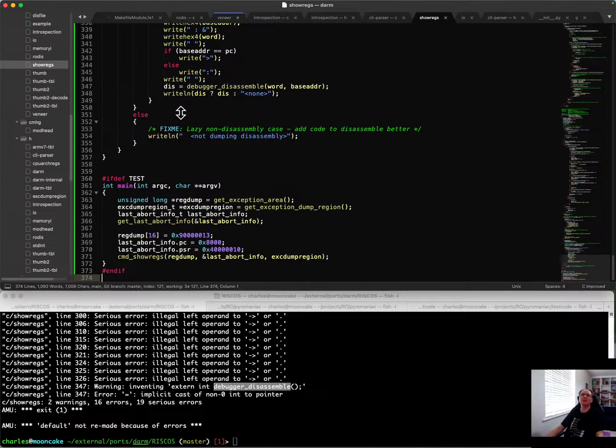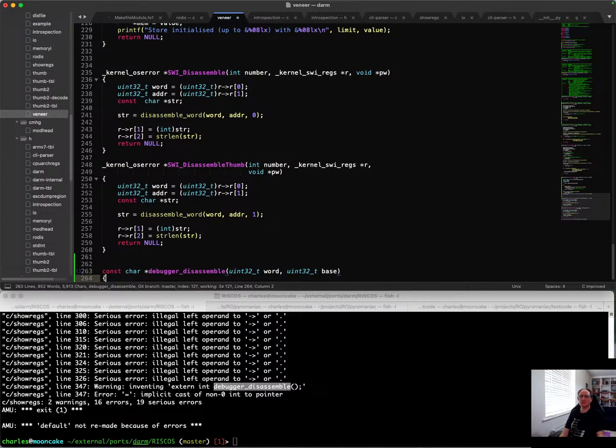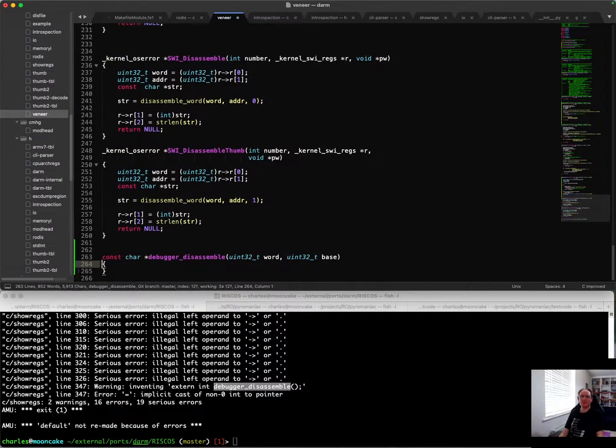What's word? Is that a uint32_t word, uint base? And the actual implementation is that.